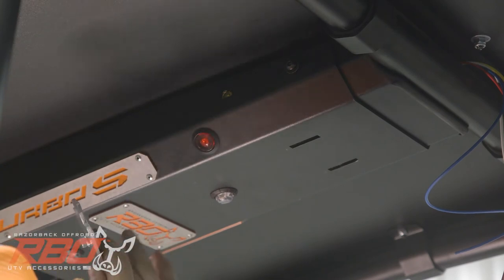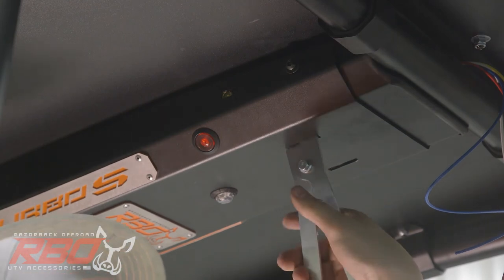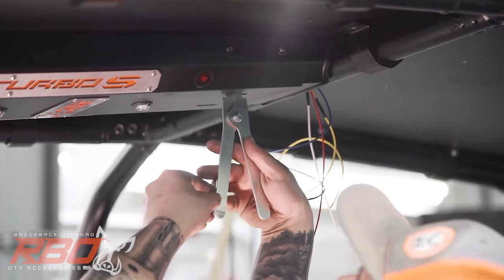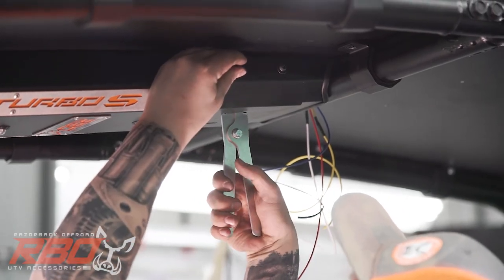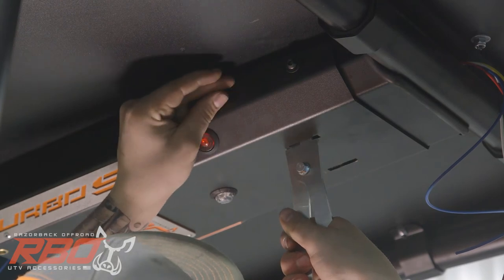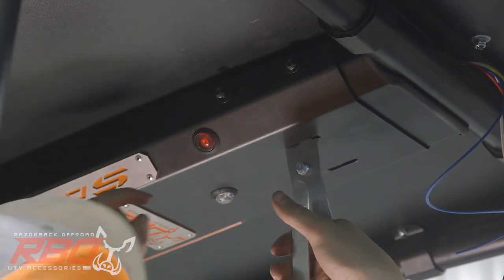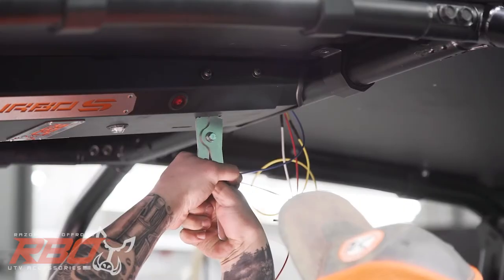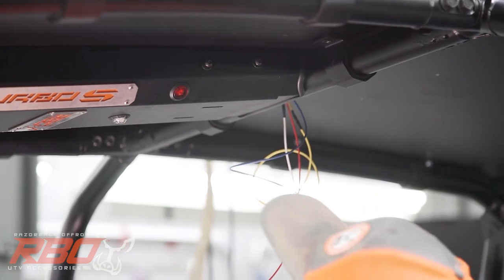We send the center console with this tensioner tool, and you may need to use that to get the slots to line up. But what we'll do is it slides right in here, and you can see how it spreads out as you squeeze it. That's how you're going to get tension on this center console and squish it in between the roll cage here. I'll give it a little bit of tension just so I can get this bolt in here. And now we'll show you, if you can see, watch these slots right here, you'll see how much it actually moves. So I can get this whole thing to push out at least an eighth of an inch.